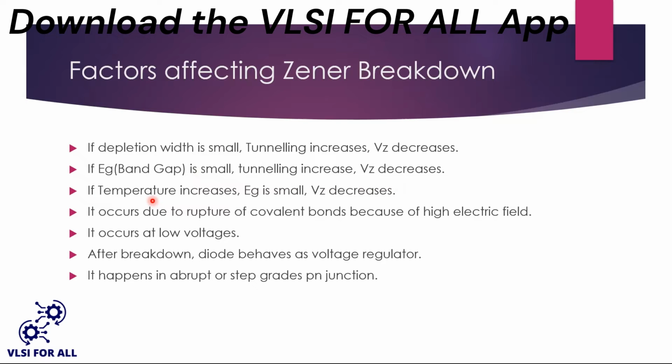If you increase the temperature, the band gap will decrease. There is a proportionality between band gap and temperature in terms of power 3 by 2. So if temperature is increased, the band gap will be decreased, due to which the Zener voltage will decrease. The Zener voltage decreasing means that the 5 volts, as I said earlier, will be reduced. You can see more carriers pass at 4 volts or 3 volts itself.